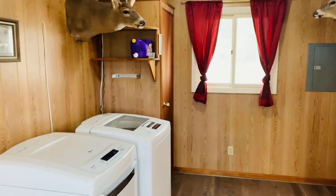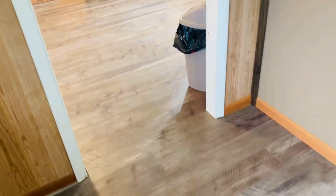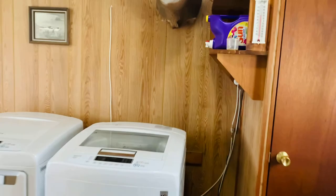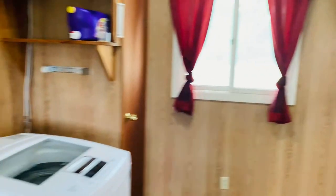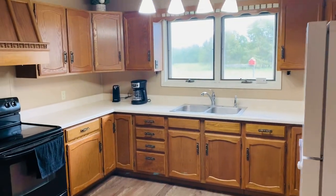As soon as you walk in, you enter into this laundry utility room. Very nice washer and dryer included in the sale. You can tell right off the bat that the floors are in super good condition — they were recently redone. The sellers did a really good job choosing high quality LVP, which looks great. Easy maintenance and basically built to last a lifetime. There's lots of space in here, a huge closet for coats and storage, and plenty of room to put a little table to fold laundry. The home was built in the late 70s.